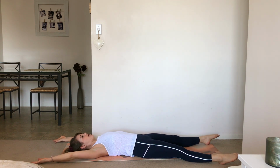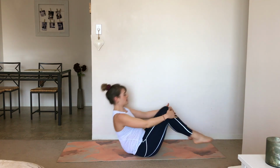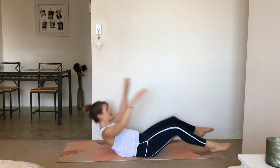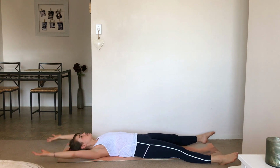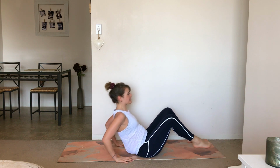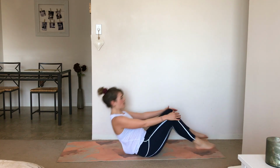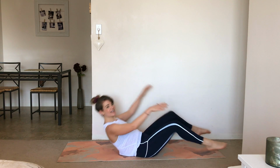We want to lift and pull everything in and lower down. So big lift up and big lower. At any point, if you feel this is too much for you or it's not feeling good in your body today, let's take the hands behind and just see if we can extend the legs out to that star position and lift the chest in. Otherwise, we come all the way up and all the way back down.